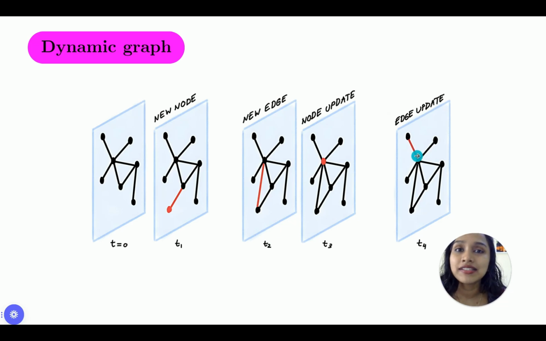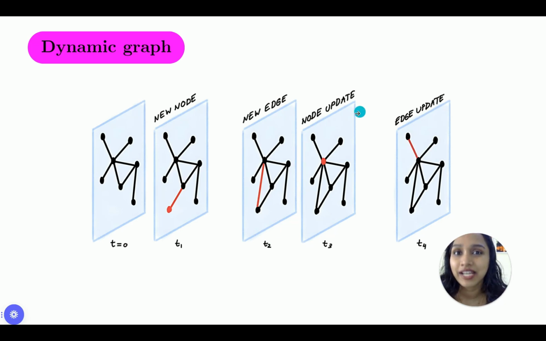So let us imagine this with the pandemic example. At t equal to 0, we have a population which is represented by this graph where nobody is infected with the disease. So initially the whole population is susceptible to the disease. And at t equal to t1, a new person enters this population or a new person enters this graph. So he is infected with the disease, and now we have somebody who is infected with this disease in this graph. And at the next instance of time, this infected person interacts with a non-infected person.